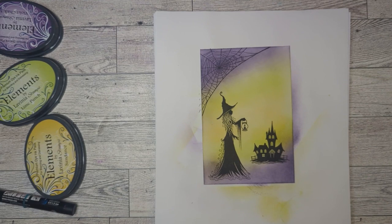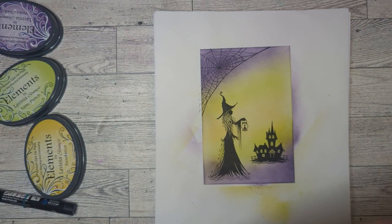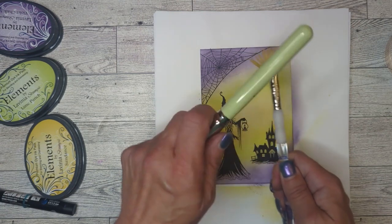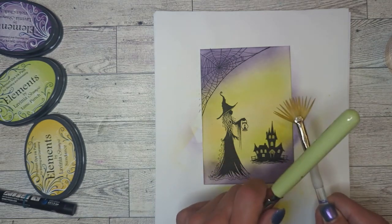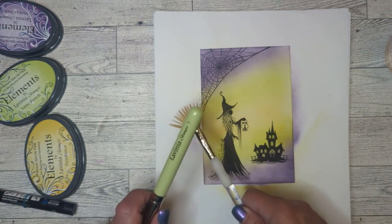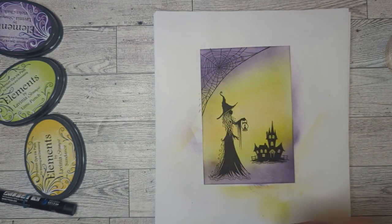All right, at this point, what I want to do is give it a little bit of splatter. So I'm going to come back with my fan brush and my jar of water. Get it open. There we go. We'll just give it a little splatter, because I kind of like the spooky background effect that I get when you bleach out some of your ink. And I'm going to try to avoid the witch as much as I can. And there we go.